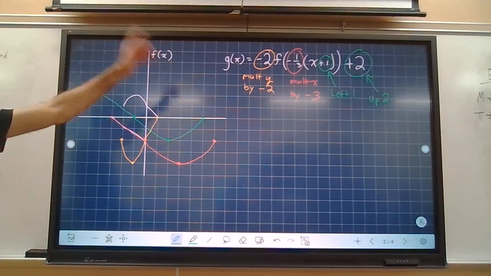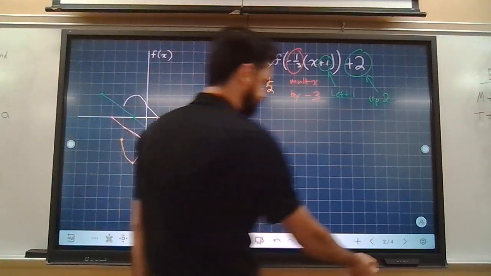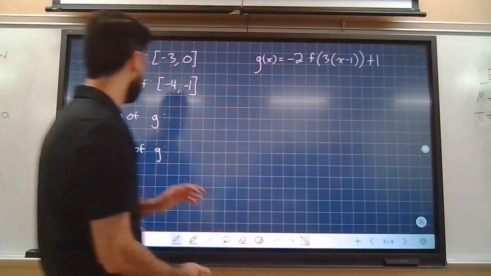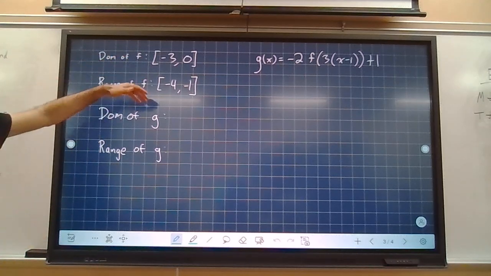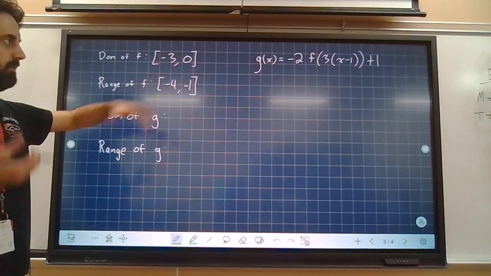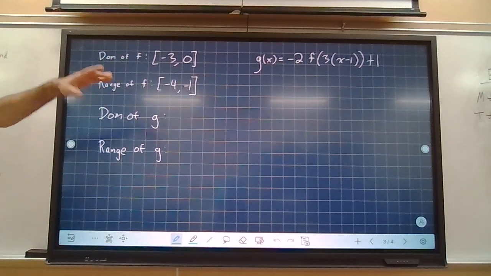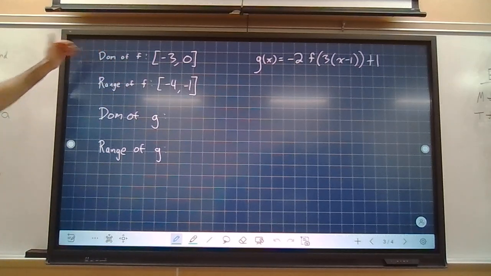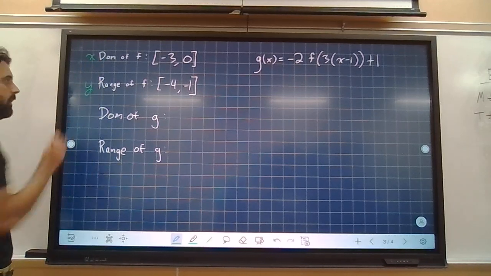You may not have that many transformations, but I wanted to go over all of them just to go through the process here. All right, and then lastly, we're going to work with kind of the same thing, but just domain and range. If you want to, you could view this as a coordinate point and this as a coordinate point and kind of go through all the transformations. But instead of actually plotting these, I'm just going to think about each transformation and how it's going to affect the x's, right? Domain being x and range being y.